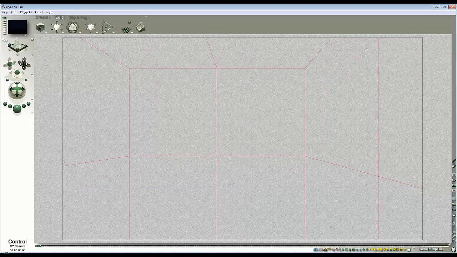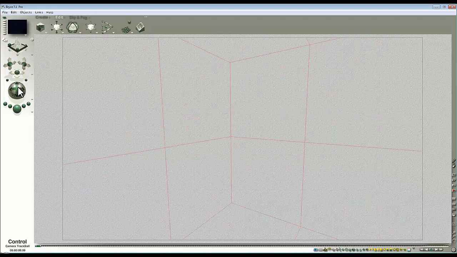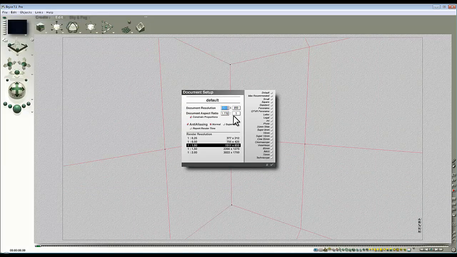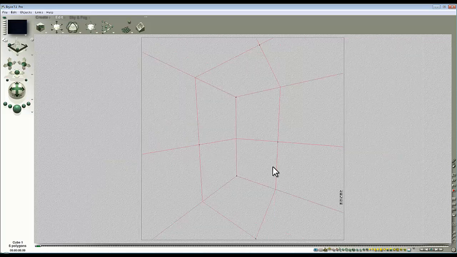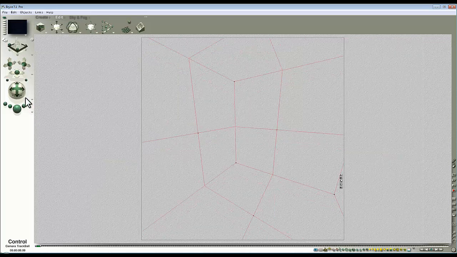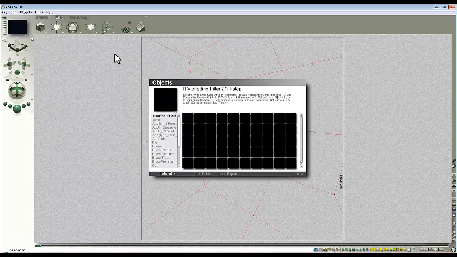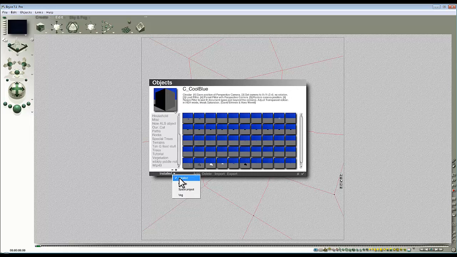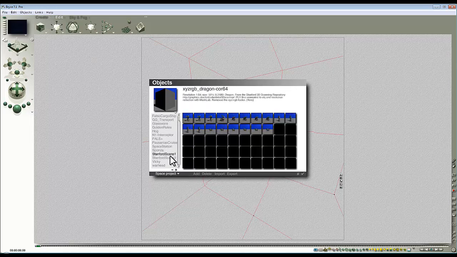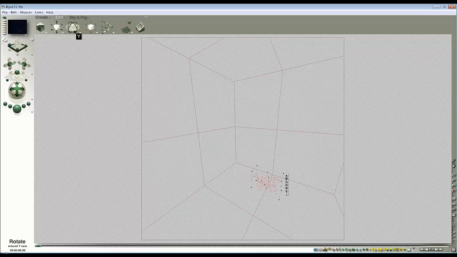So I'm just creating a crude interior, so it's inside a cube. I'm going to modify the document setup just to decrease the render size to make things render a little bit more efficiently. And I'm going to put something in my scene. I don't know what yet. Let's see, probably one of these Stanford dragons. I favour those. I won't put in a very high resolution mesh, it won't really be necessary.